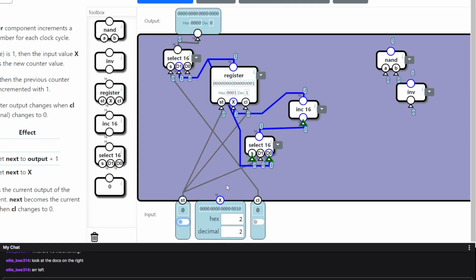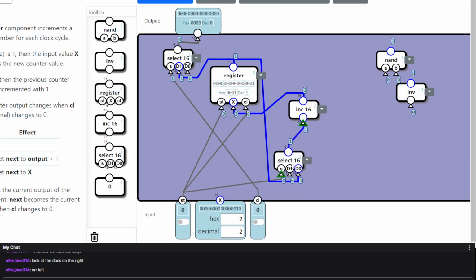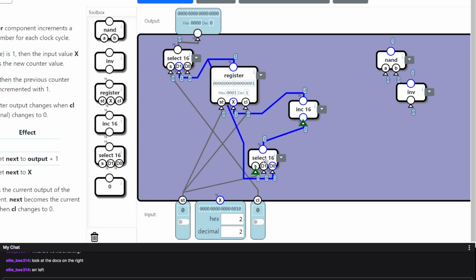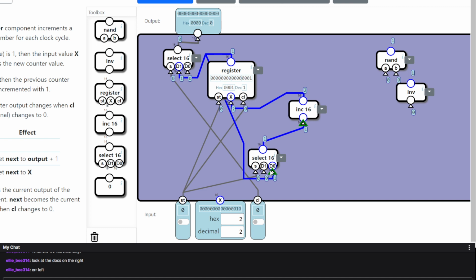Wait, what was I trying to do? Maybe this is what I want. I don't know. The X put it in there. Yeah.